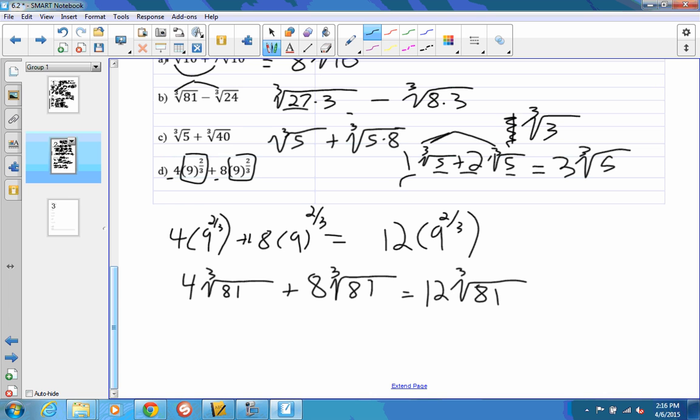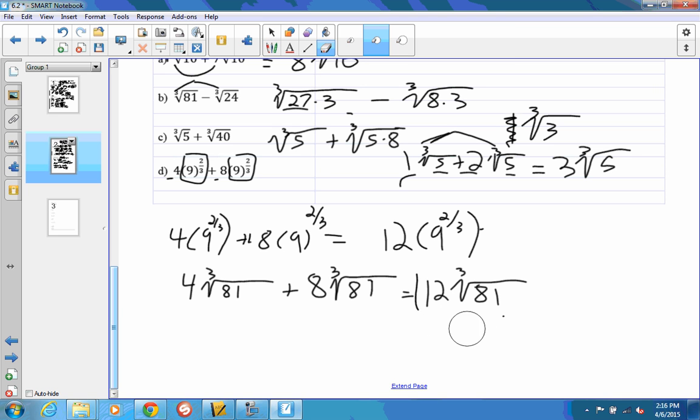That's the answer. It's in simplest radical form. So yes, one's even simplest radical form. I wouldn't be okay with this. Why, Amelia? Why am I not okay with this? What's the top answer? The top, because it's not in radical form. Okay, and why am I not okay with this?